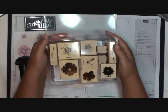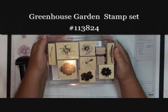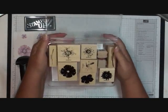I'm going to be using the Greenhouse Garden stamp set. It's brand new this year and it's absolutely beautiful. It's so breathtakingly beautiful. I just love it.